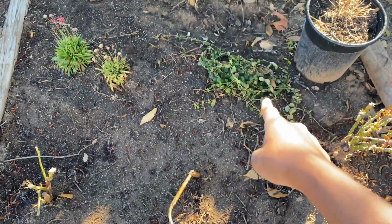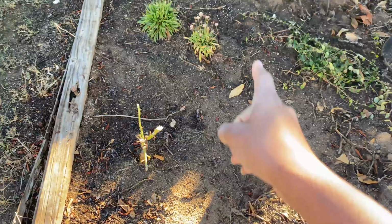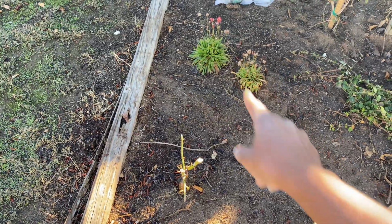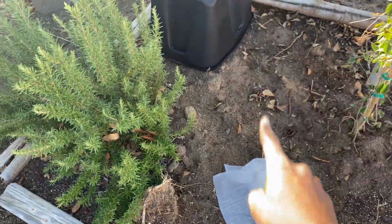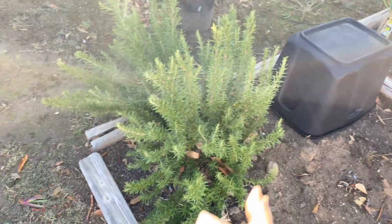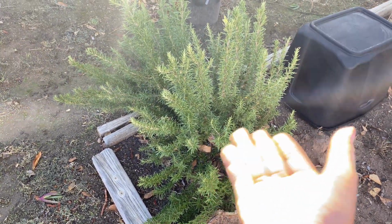Over here I have some trailing periwinkle, and also some, what are these called? Sea bloom or something like that right here. I saw what happened to this plumeria, so I covered my other two plumerias in here to protect them from the frost. So hopefully they survive. And this rosemary bush has been here for a while, so that's why it looks really lush and full.